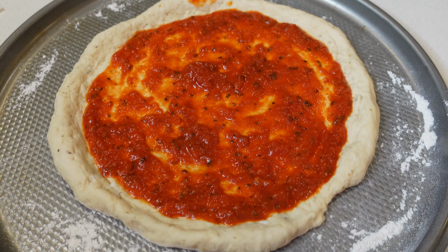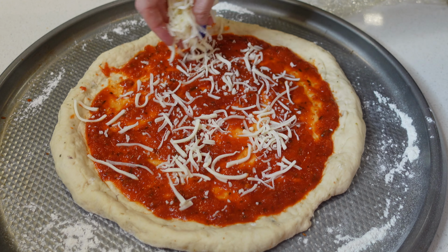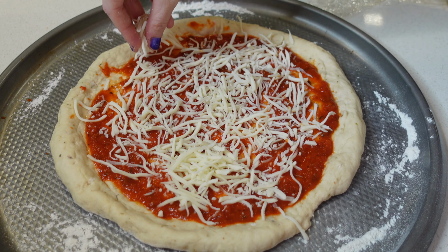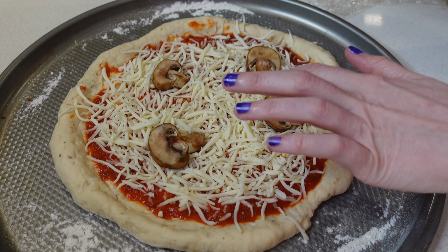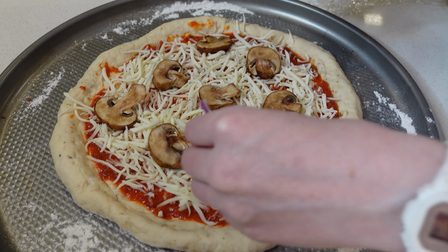And then I gotta go grab the cheese from the fridge. I'm gonna add the cheese, mozzarella cheese. Delicious. Now I'm just gonna place some mushrooms. I'm gonna place cute mushrooms on the top, just like that. They're so cute. Some red onions.